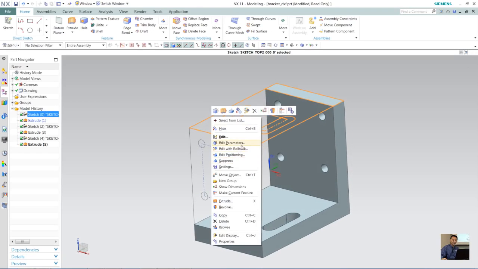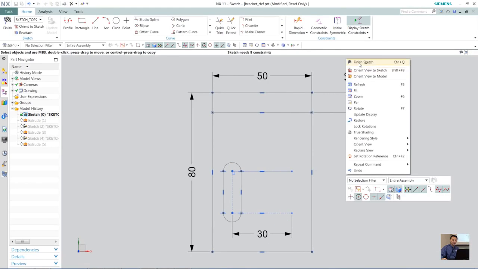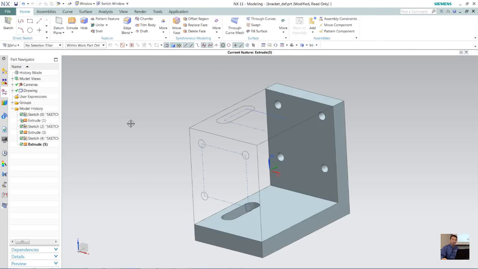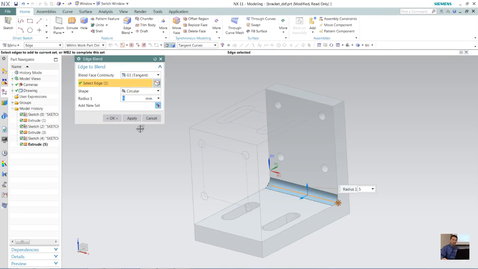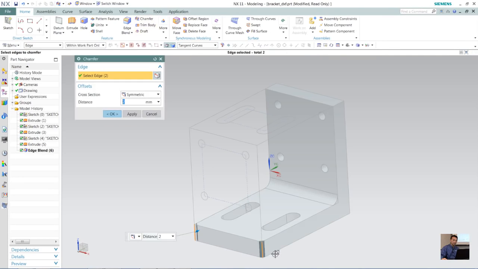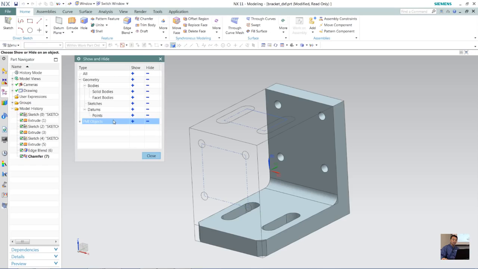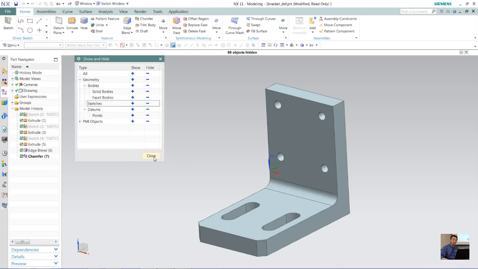We can remove any of this sketch information, and we see that once that is done, the 3D geometry will not have that particular feature exist. So we can undo that, and then we can go ahead and create additional features to this 3D geometry by adding blends and chamfers. Okay, so now this particular design can be utilized in our designing of other systems.